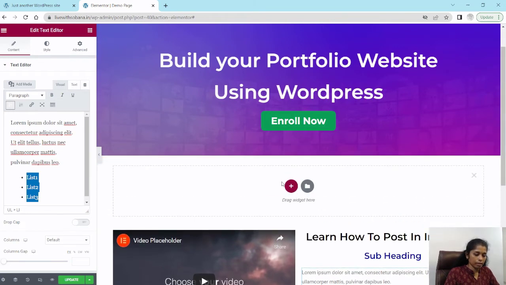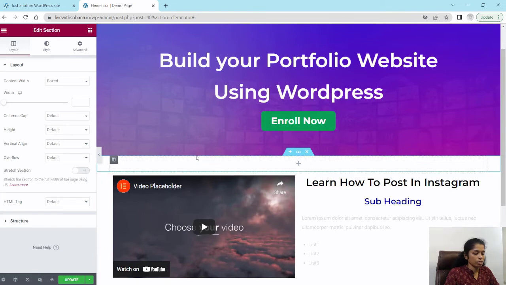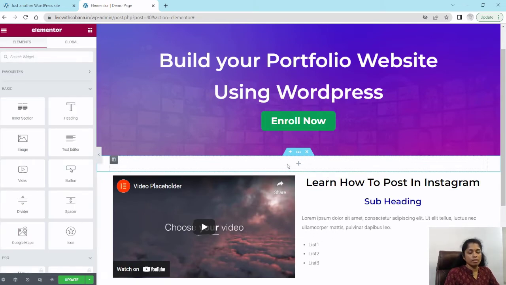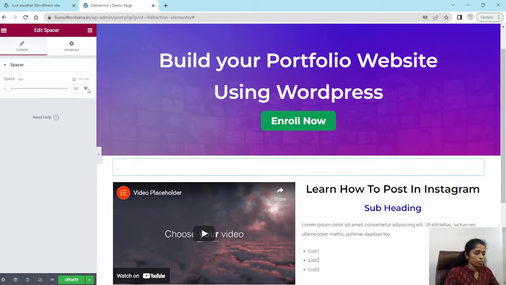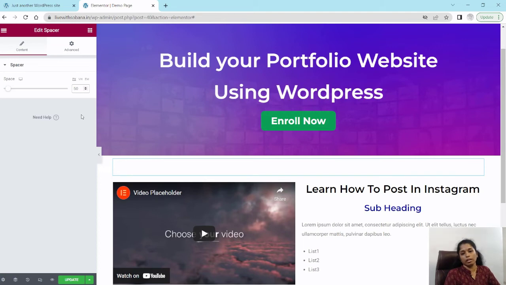Click the plus button, again click plus, insert the section single column. Here I want to give the space, right? So you can see the option called spacer, drag and drop the spacer. Now you can fix the pixels for how much space you want. This is too much space, 50 is okay right now.